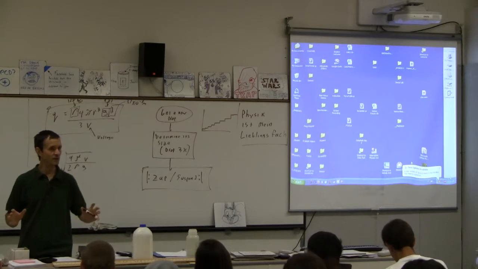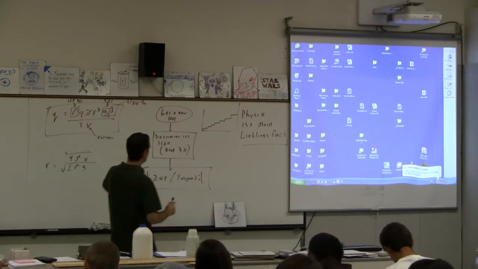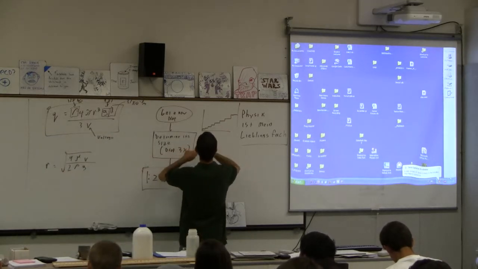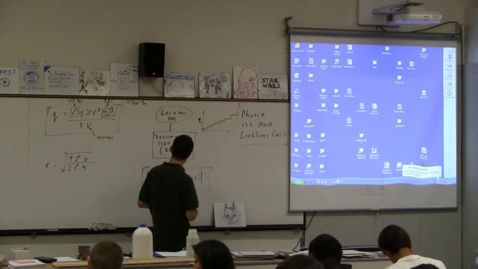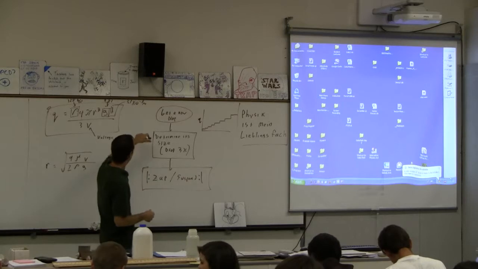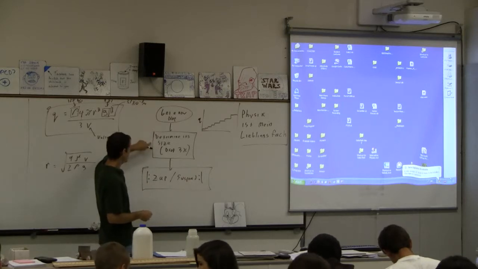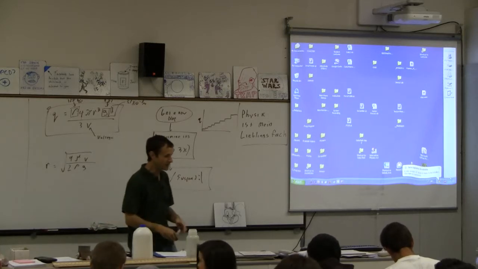So we're going to do exactly what we did for the Millikan Prep Lab. We're going to graph it. We hope that we get steps when we do Q, and then we sort them this way. Okay, so let me just show you how to get a new drop, how to determine its size, and then I'll show you zap suspend.